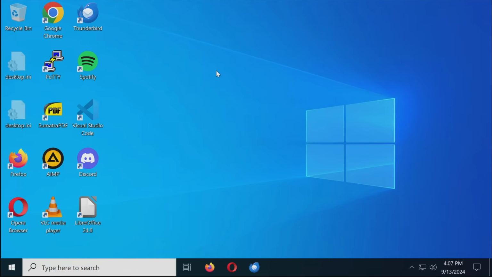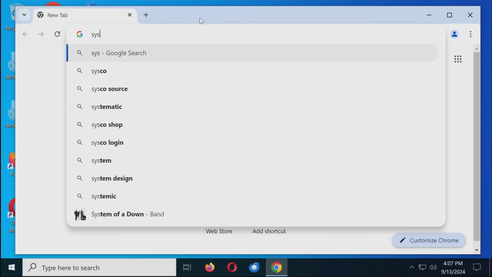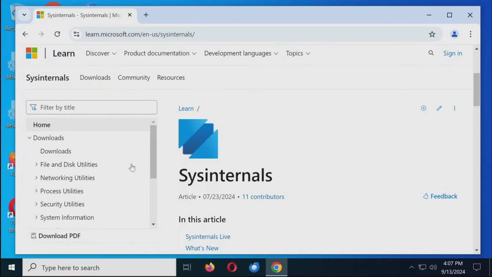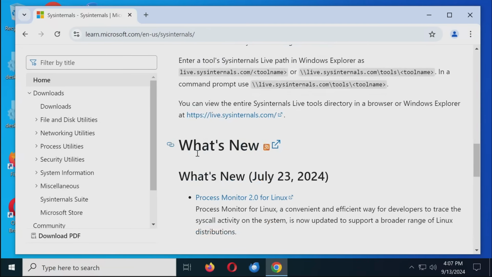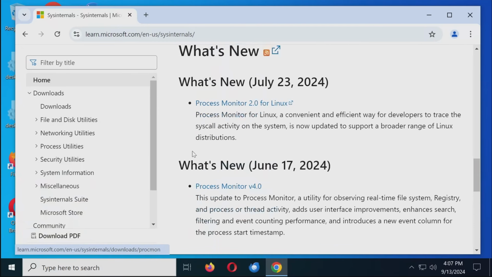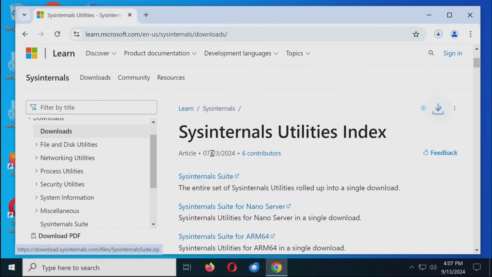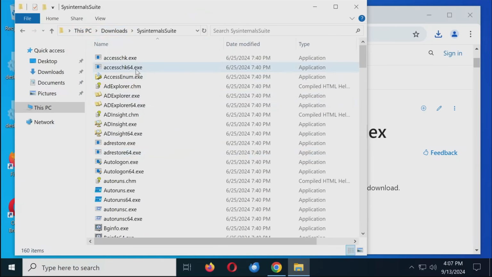Now, for the next portion of this video, we're going to use a free and open source tool called Sysinternals. Now, Sysinternals gets into the internals, and you do have to be a bit careful with it, but as long as you are just looking and not changing settings, you should be fine. Now, there are a few of these tools that are really useful, but I'm just going to download the whole suite because it's small and free, so that's straightforward. So here we go. Of course, I've already got it extracted, so we can just go through this.